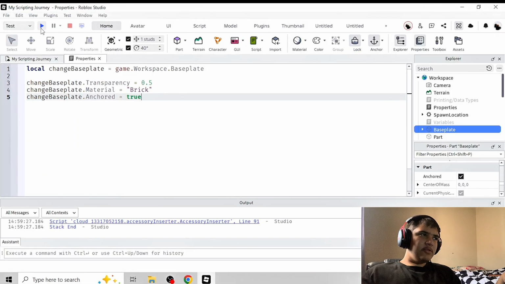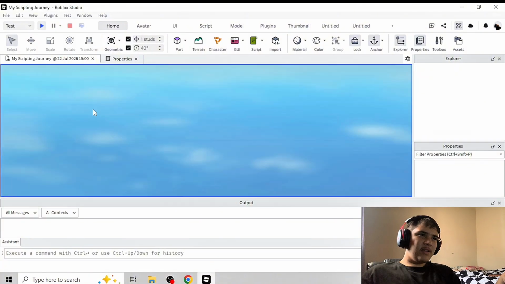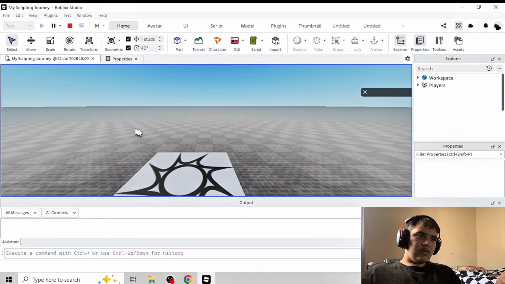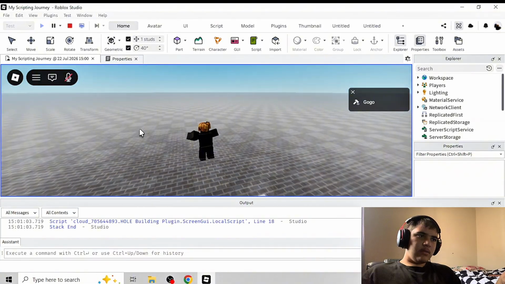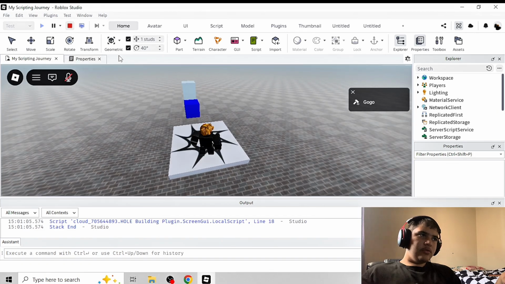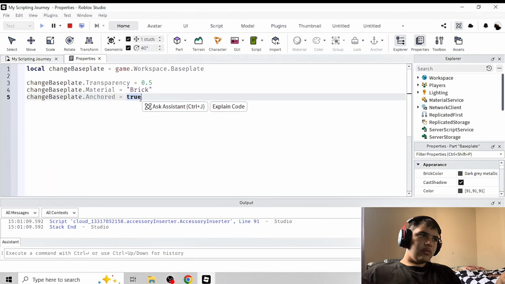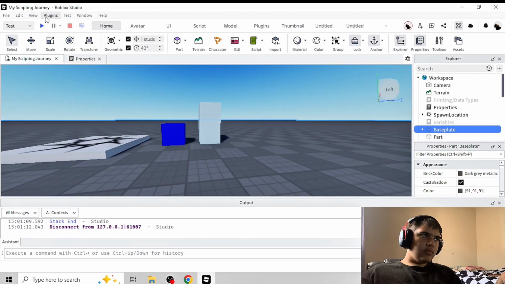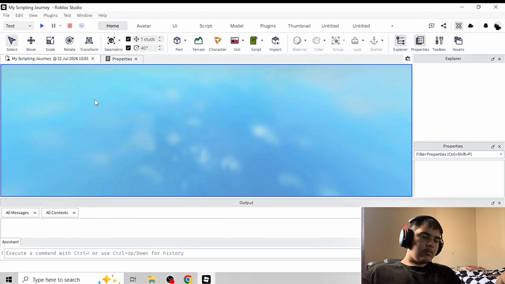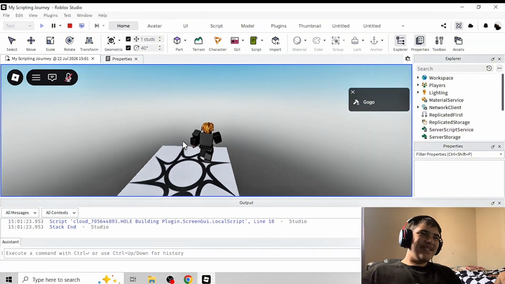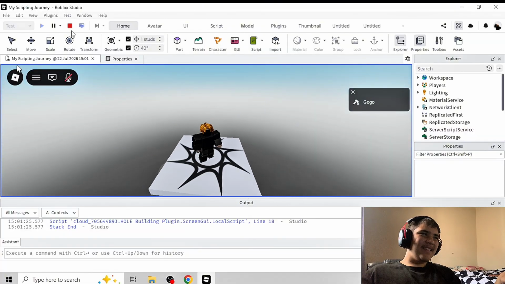So now if I do this, the base plate should pretty much just go down, right? Did I do true? Oh. Yo, the base plate just fell off. Okay.